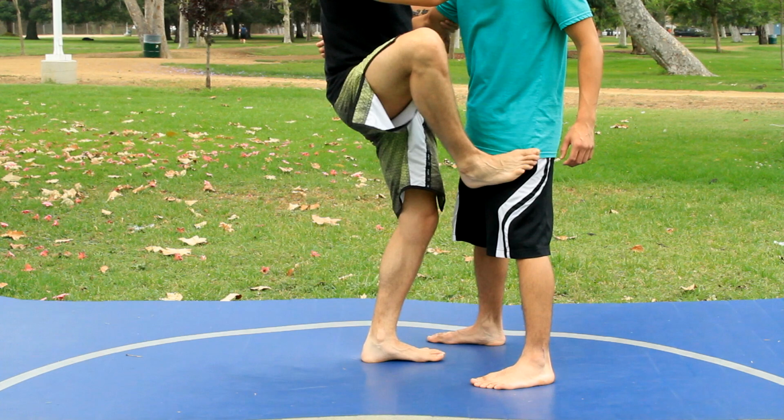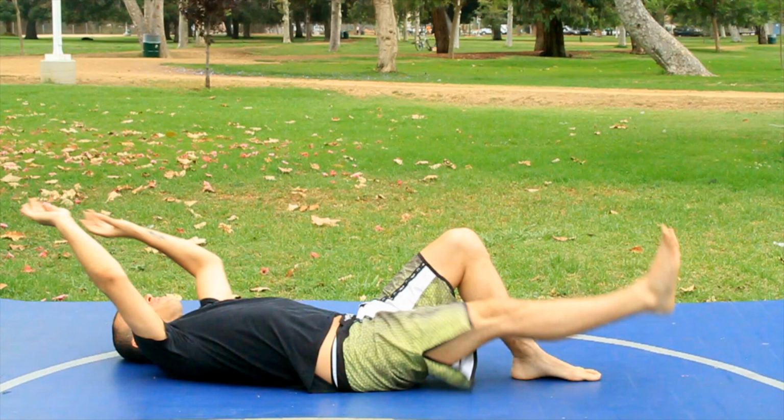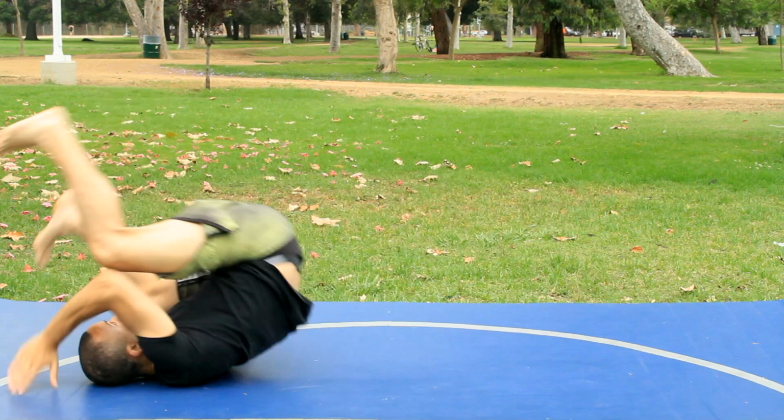So to complete the throw, fold your butt. Using their forward momentum, roll to your back and use your foot to flip them over. The more they push against you, the further they'll go. If you're having trouble, try these exercises. When that gets easy, move on to these. And then work your way up to this.